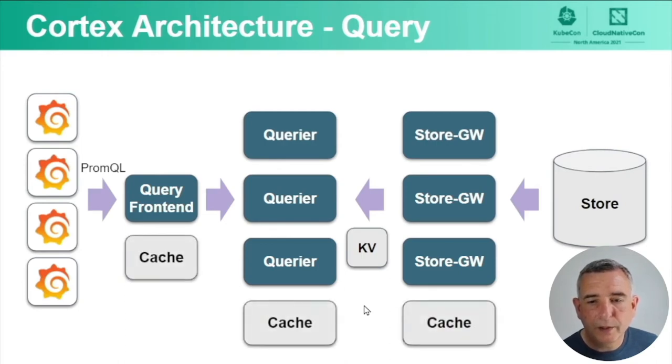Lastly, we have a lot of caching on the query path. We cache the data that comes from the store, we cache indexing and metadata on that, and we even cache partial query results. This is done to make things more efficient and to make your response time on your dashboard blazing fast.